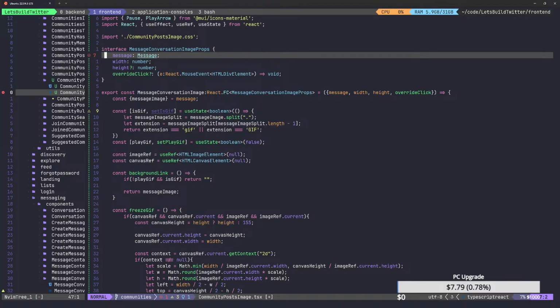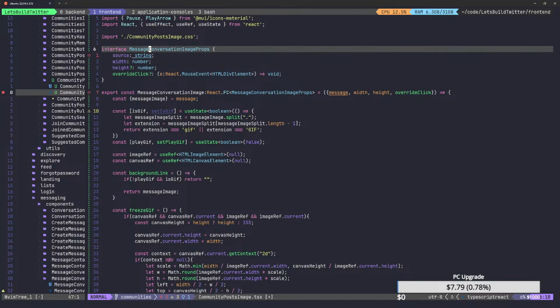Okay, we're not going to take this. I'm just going to take a string. I'm just going to say image or source, src, and then this is going to be a string. We will have a width and a height. And this will be a community post image props.